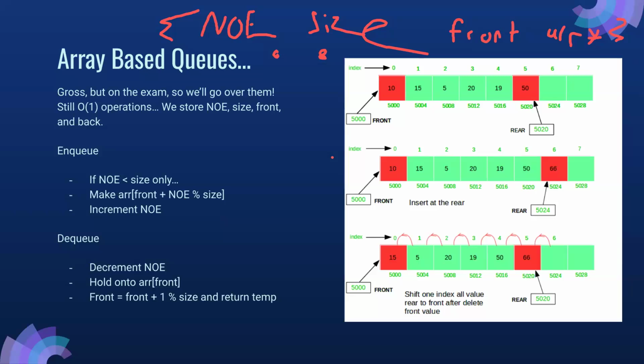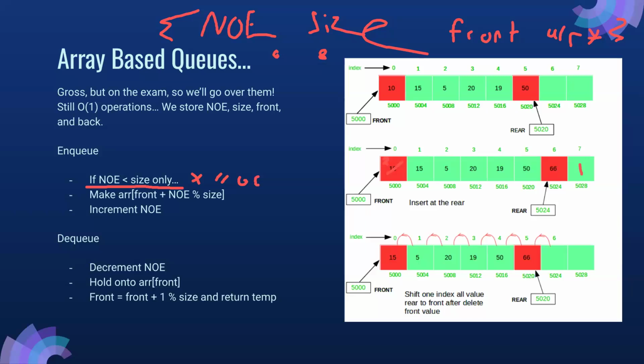How do we do it? Well, we want to add something into the queue. We're going to first make an if check. If number of elements is less than size, that's the only time we can do it. If not, return. This is our guard clause, right? This is making sure that we don't try to add something to an array that's already full or accidentally override data. For example, if it were full, and we add to it, we would take the 10 and then overwrite it with our new number 2. That's bad. So we don't want to do that. Instead, we just want to say, hey, the queue's full.